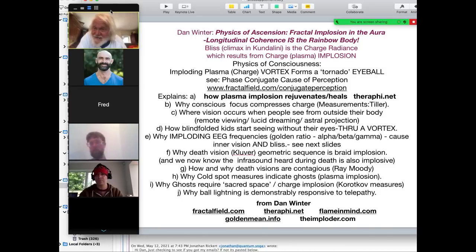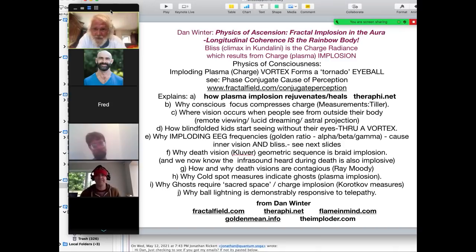Actually, the reason is because that plasma vortex tornado itself is consciousness. Hello? It's a plasma tornado. That's what consciousness is. And of course you can take it outside your body, and you need to know how to build that tornado to make eyeballs. So there's a physics of consciousness for you. And anybody else that says they have a physics of consciousness theory, I dare them to explain why focused attention is centripetal electrically and how you take vision outside your head. I just have, and I think it's important that we agree on something.